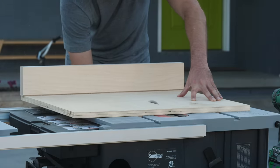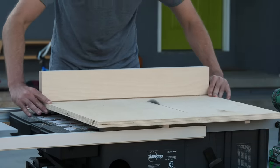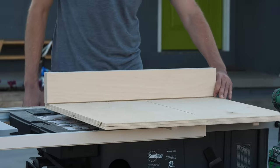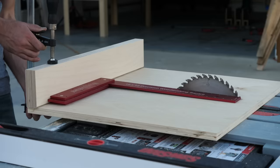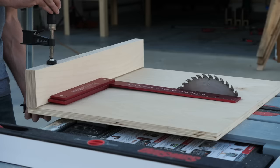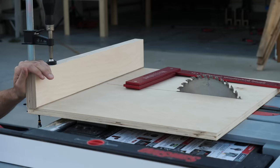Back to the sled. Now here I'm raising my blade and making a cut through just the table — I don't want to go into my fence yet at this point. Now I can use that line I just cut and a square to get my fence really, really close to perpendicular with the blade and the miter slot. Once I feel like I'm there, I'm going to clamp it down and then insert one screw on the opposite end. Then I can test it out to see how close to perpendicular it is.